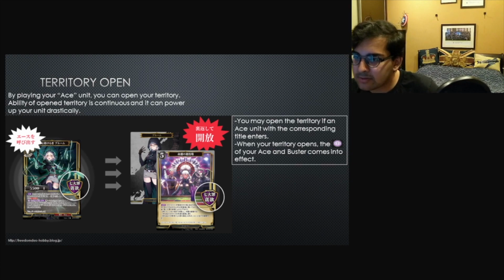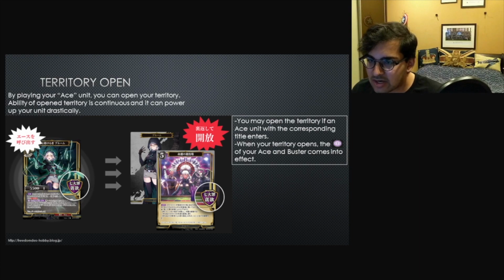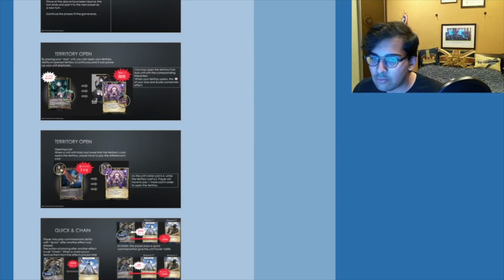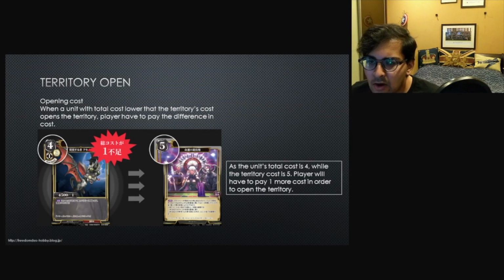And when your territory opens, your global effect of your ace and buster comes into play. Fine. I'm sure we'll see more information on what those do. Territory open. Here we go. Opening cost. When a unit with a total cost lower than that territory's cost opens the territory, players have to pay the difference in cost.